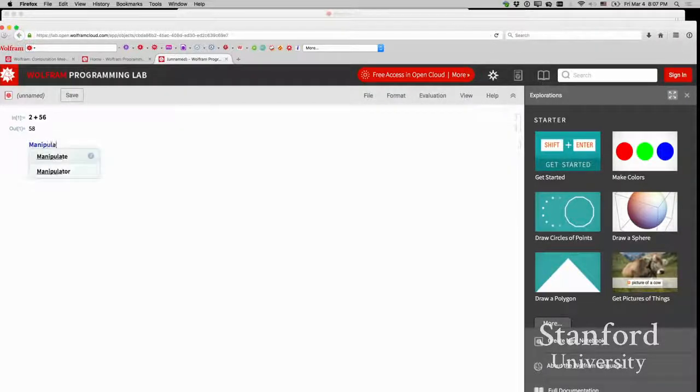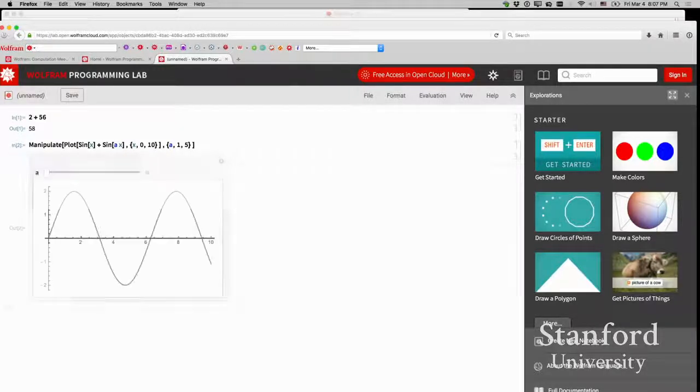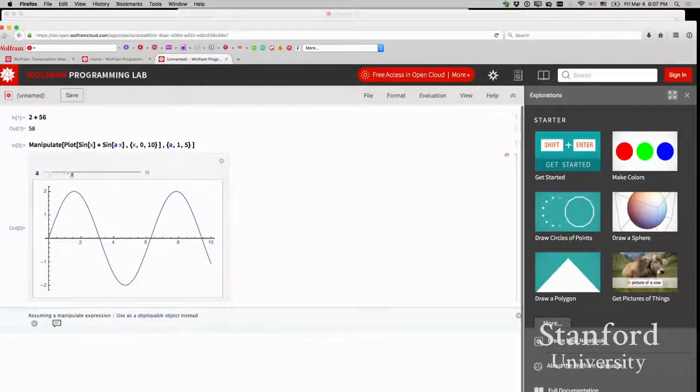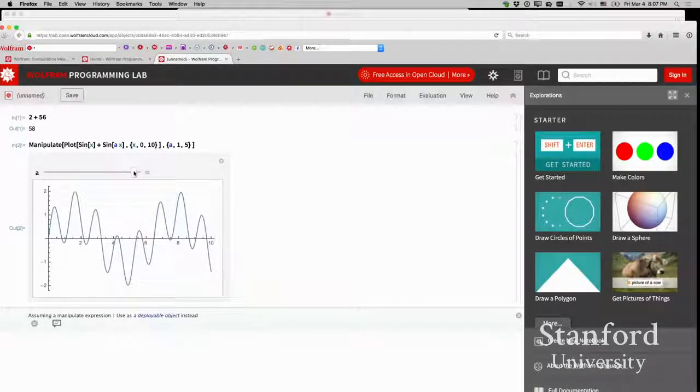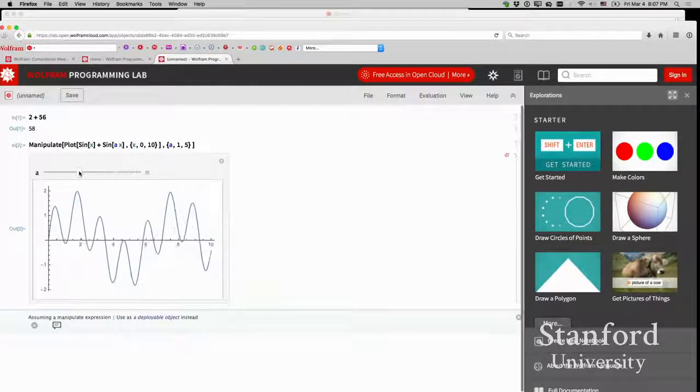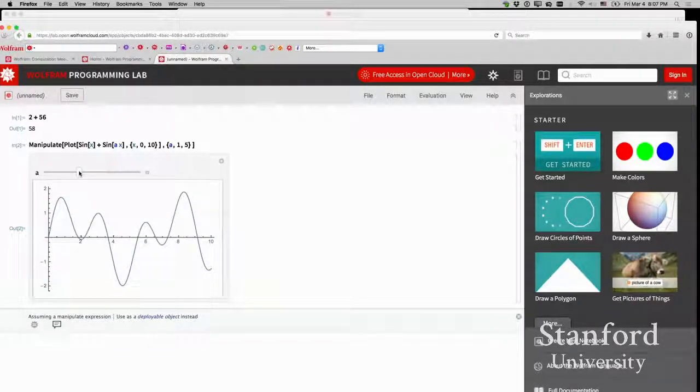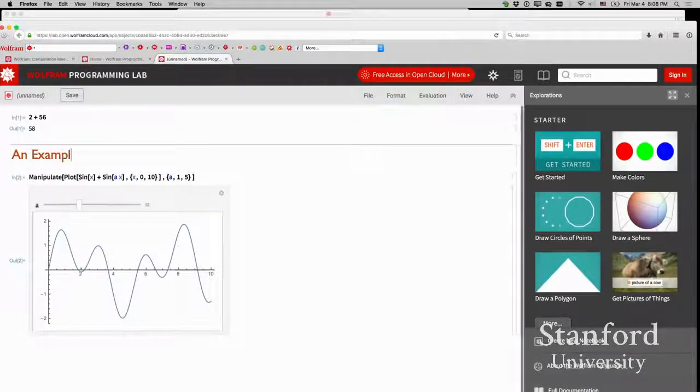We could make some plot of, if you're doing some education type thing here, you might make a plot of this, let's say A up to 5 or something. Now this won't be as nice and smooth as it is directly on the desktop, because it has to go back and forth to the cloud every time it updates this. But this is pure web browser. Nothing is happening here other than that it's in a web browser, it's a standard notebook, just in the web browser.